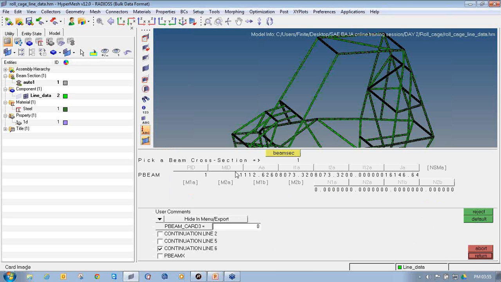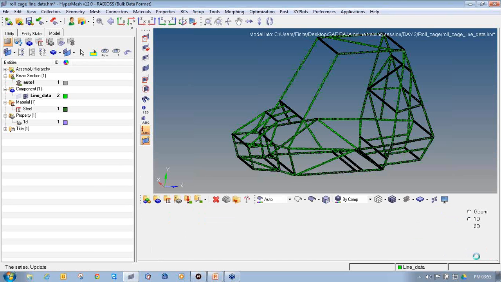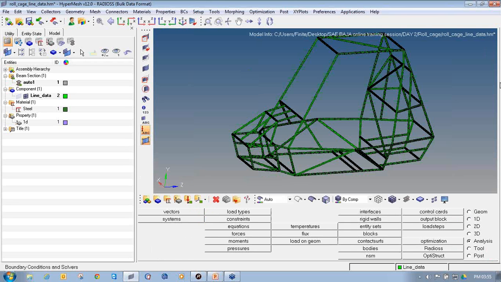Then I also click on update edit to check whether all these physical properties for the 1D element have been taken into consideration or not. So it has been taken by the software. I will click return to exit this, and again click return to exit the property collector panel. Now the next step is to check the component collector.